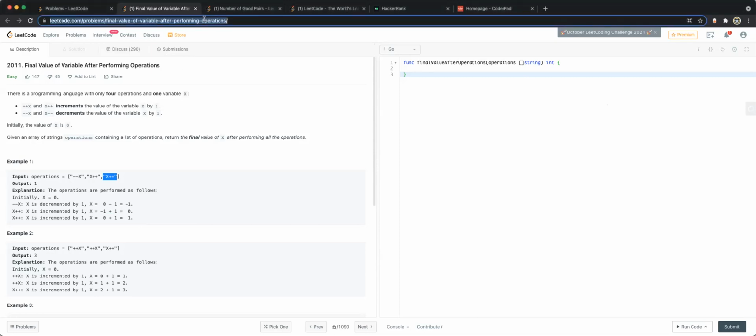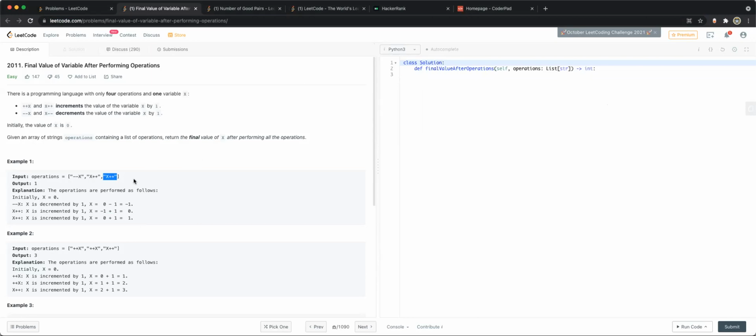We also have the question: what is the difference between plus x and x plus plus? No, the question is that you are going to write the code here, so that if they pass in any kind of array of operations, you see, these are different kinds of arrays, any kind of array that they pass in, you will always give them the right value. So even if they change this value to something else, you're always going to return the right result to them.